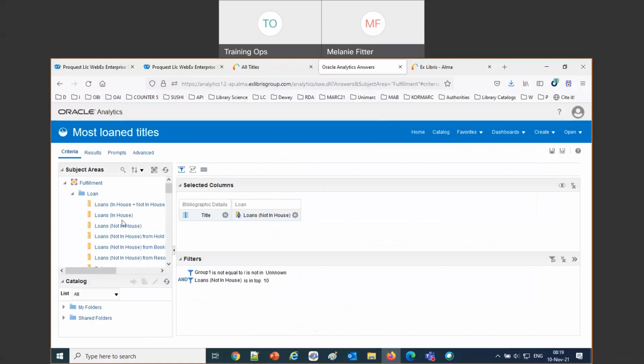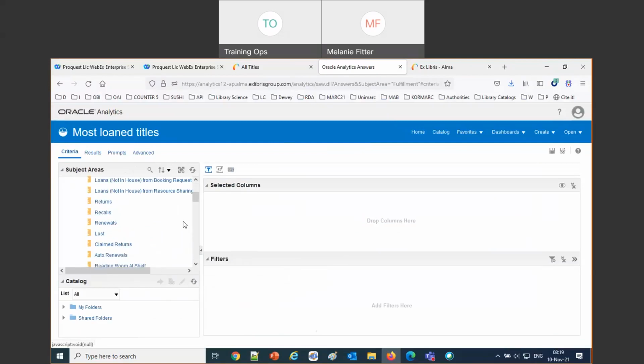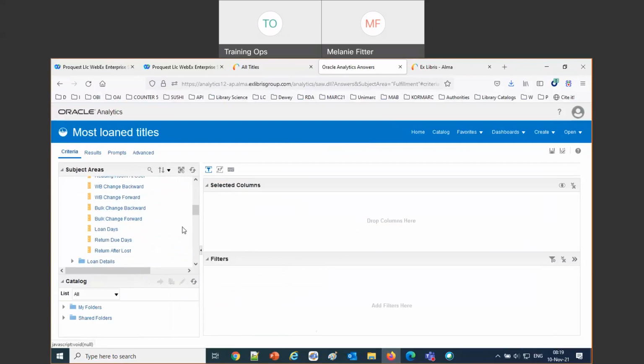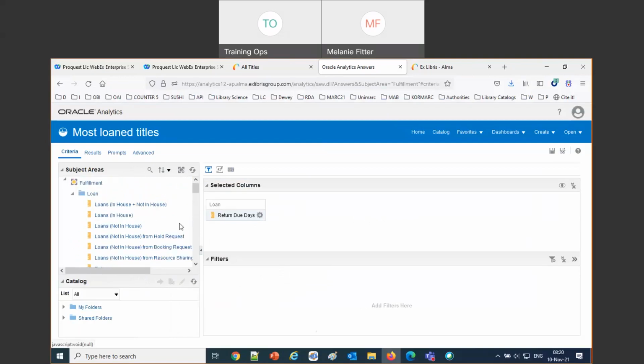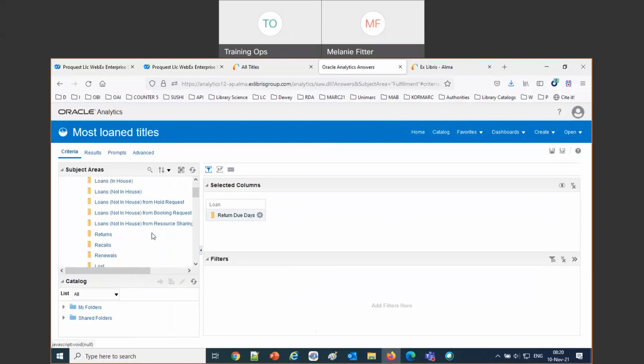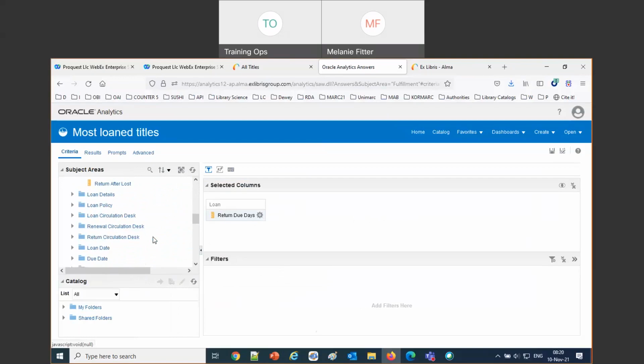So if it's returned overdue, let's get rid of that. We don't need that. And we don't need that. Okay, so if it's returned overdue, we already saw in a previous session, returned due days. That's where we can see if it's returned late. Let's get the loan date just so we can see exactly what's happening here.